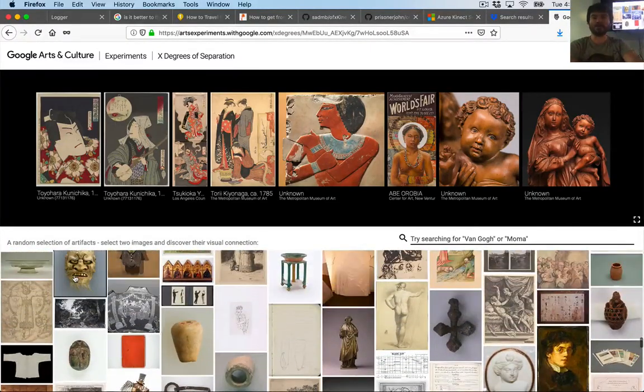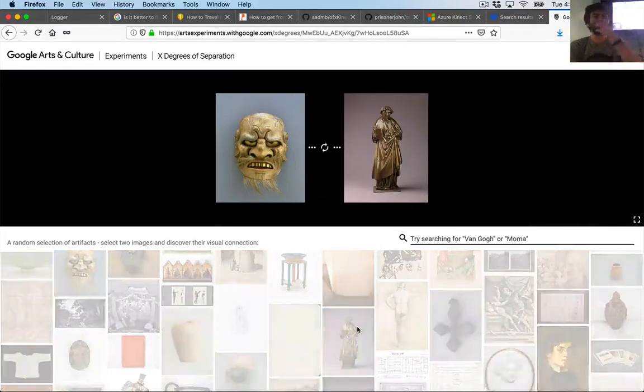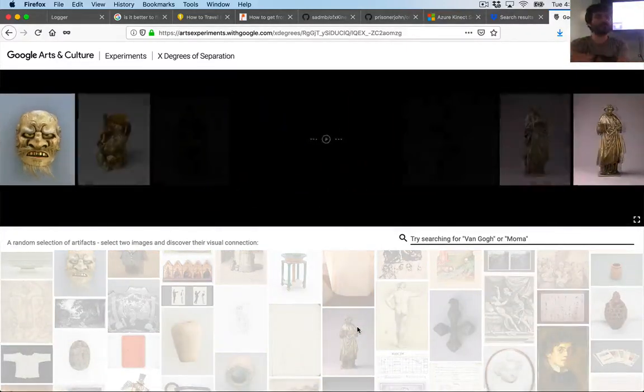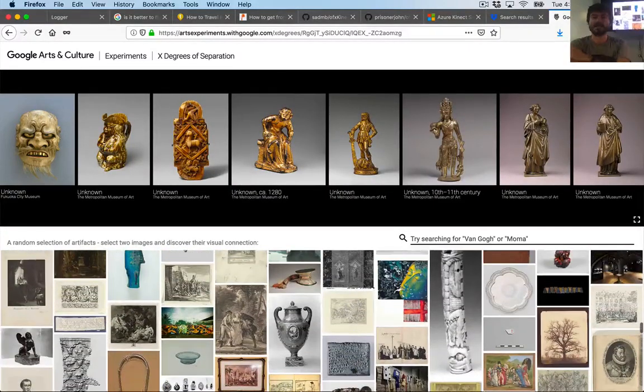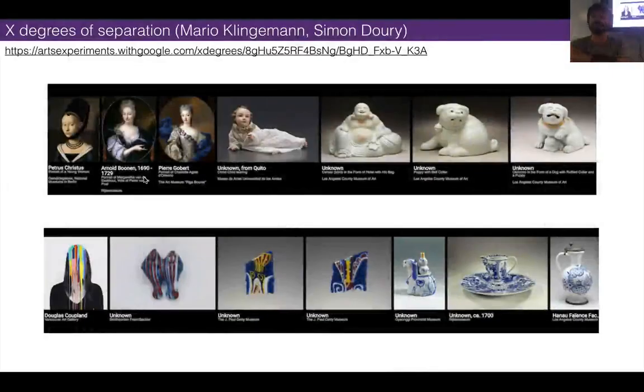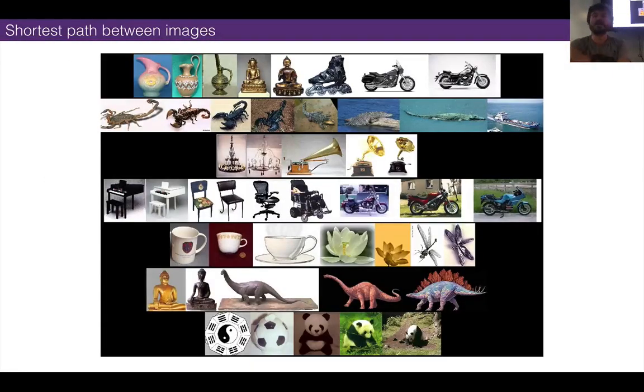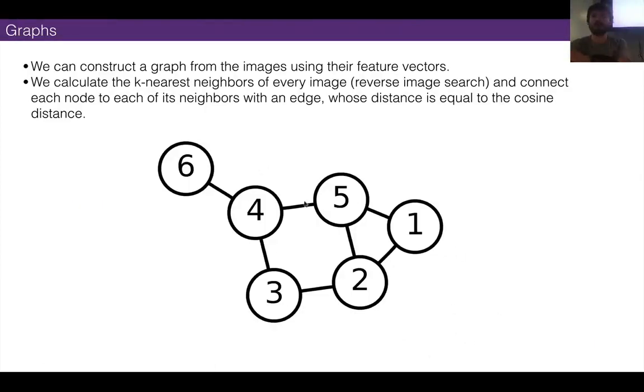Yeah, we could have a lot of fun with this. What this is, is basically the technique that I just mentioned. All of the images are embedded inside of a space, and then we build a graph among them, where images that are close enough to each other are connected by a vertex. Then at runtime, you pick two images, and it finds the path through the graph, which gives you the smallest traveled path.